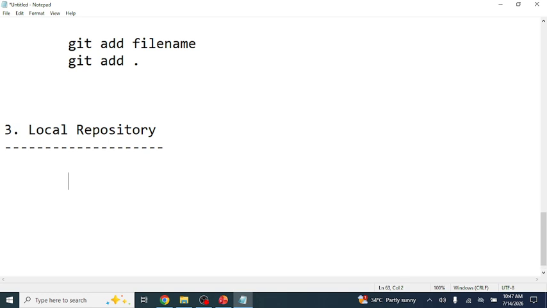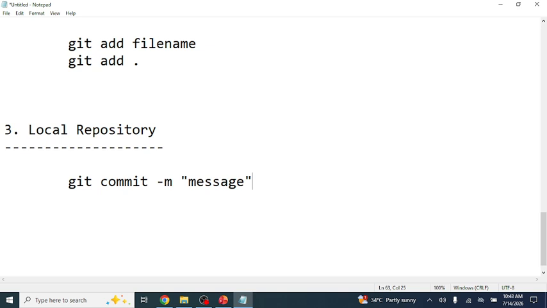After the staging area, the next step is to save them permanently into the local git. It is done by using the commit command. Next, in the local repository, we will type the command git commit with some message. This command is used to send the data to the local repository.